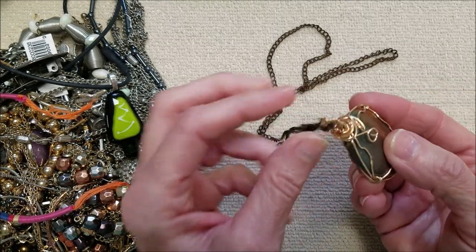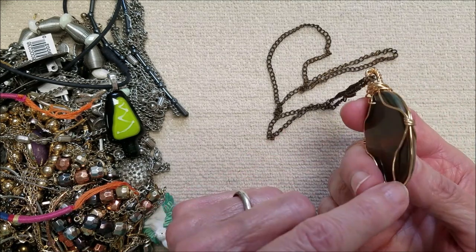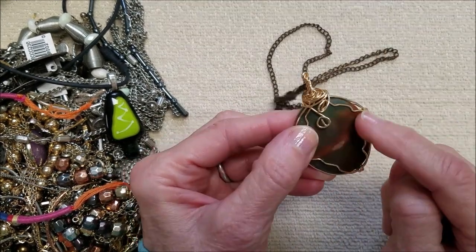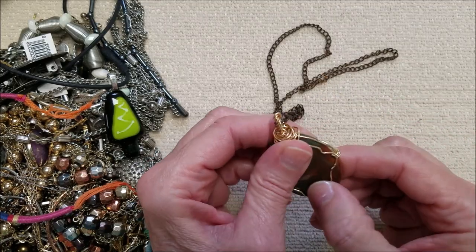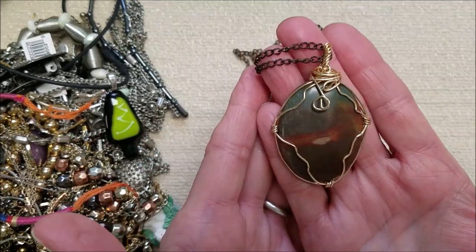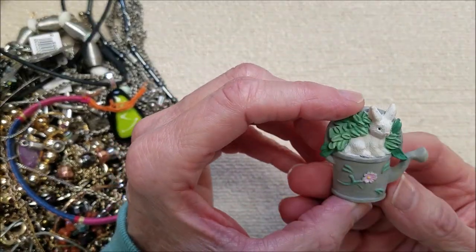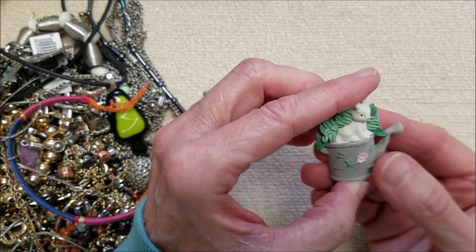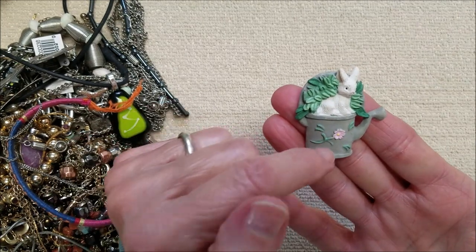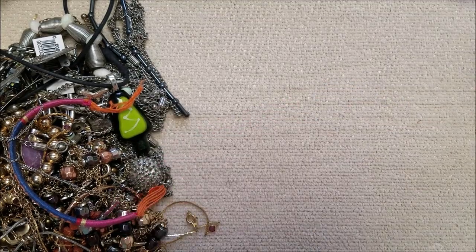It's wire wrapped. Unfortunately, this is craft wire. It's a nice job. It's very similar to pieces I have wire wrapped, but it's craft wire. And although this feels pretty sturdy, it will catch and pull, and I'm not sure. That's a pretty stone though. Very nice. Oh, well, there's a little bunny. If you associate the bunny with Easter, too bad we just missed it, but it is a watering can, so it is springtime, we'll say. And that's a cute little brooch.